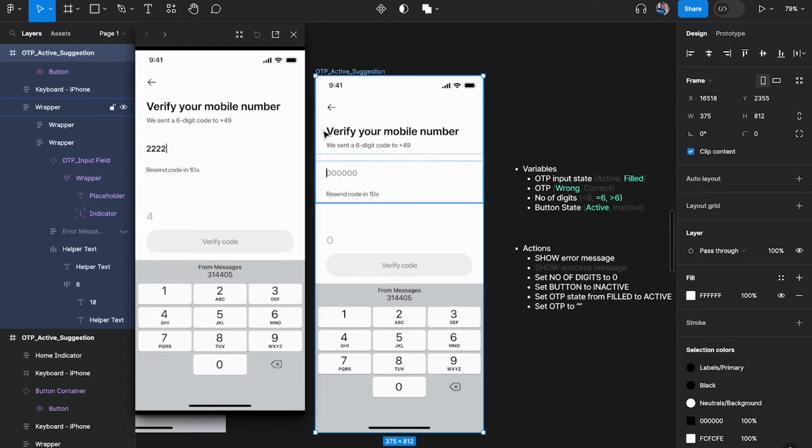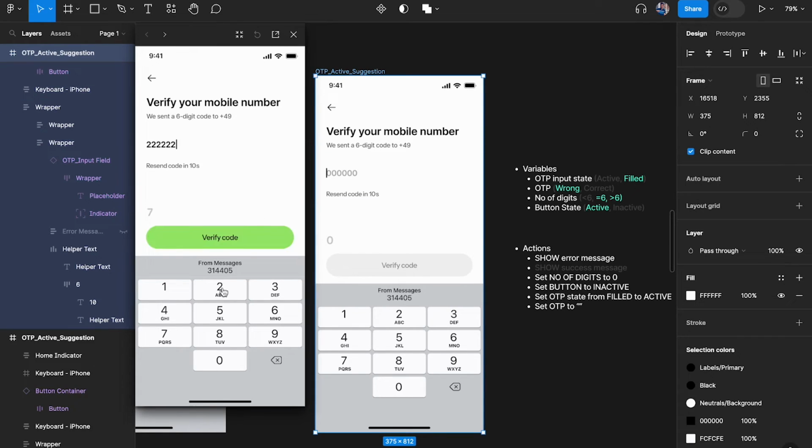Okay. We enter a random number, which is the incorrect OTP. We click on verify code, and then now we see this error message. Now, how do we get rid of this error message? That happens when we tap on any one of these digits, which we will do in a second. But what we want to ensure is that when I tap on this button, nothing should happen, okay? So when I tap on this button, you can see nothing happens. When I tap on one and I tap on this, nothing happens. When I tap on multiple digits, you see nothing happens.